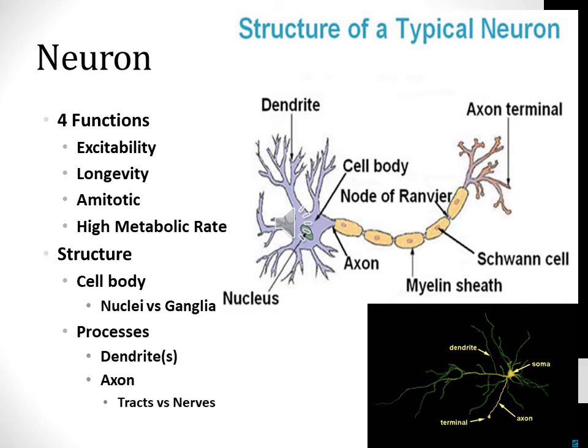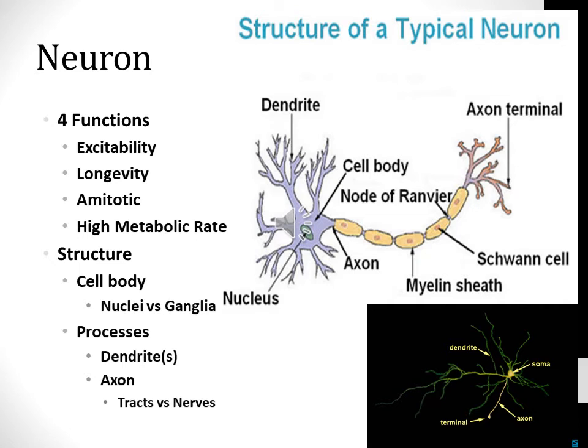We have our cell body, which is known as the soma. Okay, so the cell body, or the soma, and you can see it on the drawing, contains a spherical nucleus and a nucleolus surrounded by cytoplasm, and you can see the nucleus labeled on the drawing. And it contains what are known as Nissl bodies. These are essentially the same thing as rough endoplasmic reticulum.